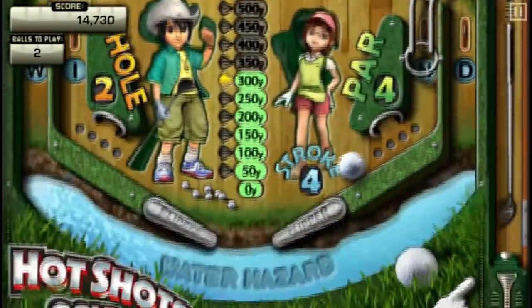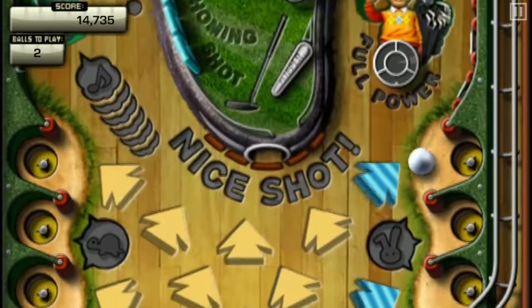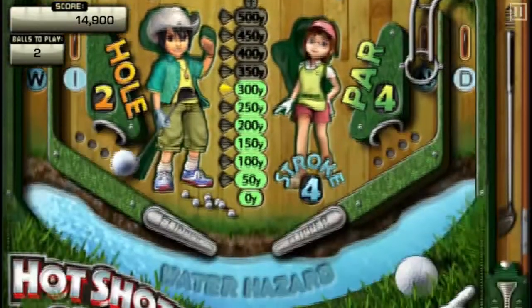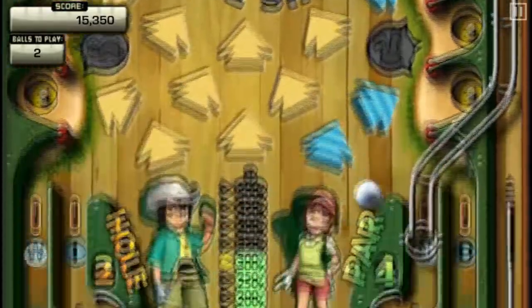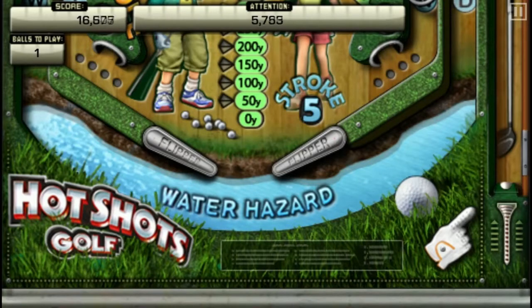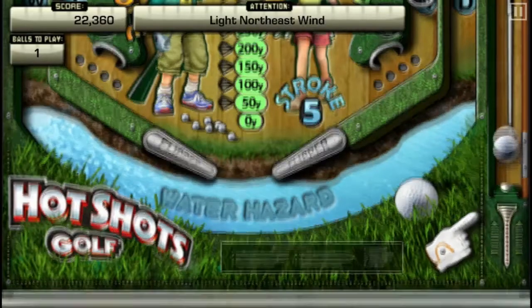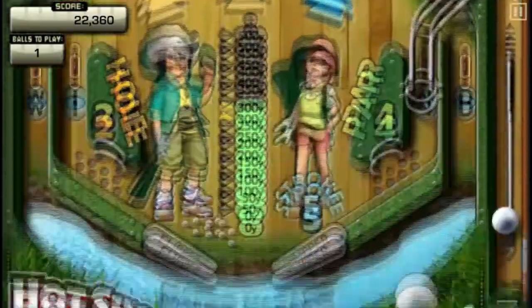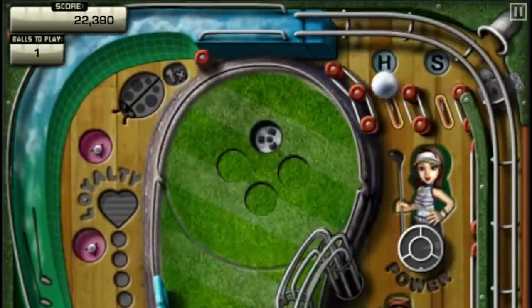And a fair few of these tables have a complete lack of music. I don't understand what the deal is with that. It's weird. Like Fat Princess, one of my favourite tables in this thing, because I do quite enjoy High Velocity Bowling and Fat Princess a lot on this. But this has no music whatsoever. I don't understand what the deal is. Why not have music on all of them?